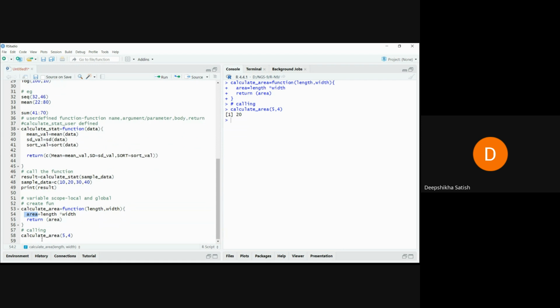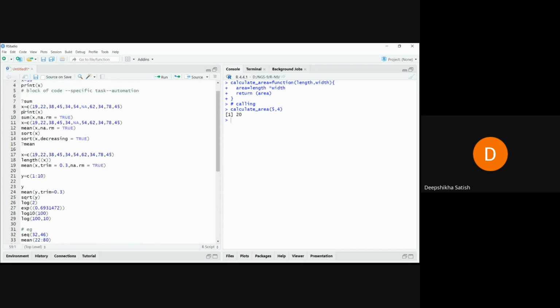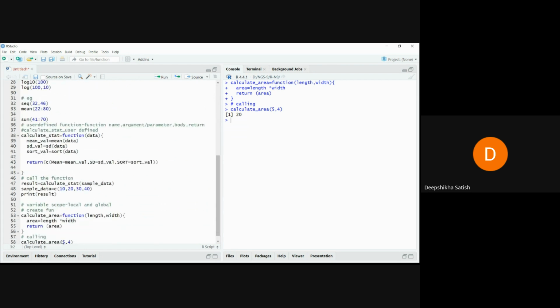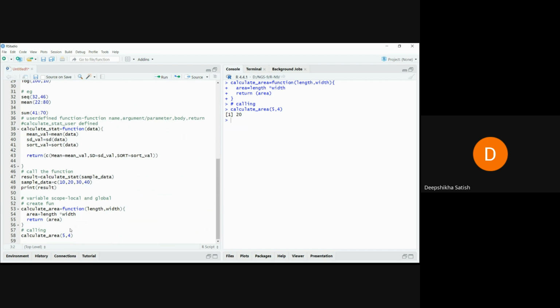If I call area, or length and width, outside, it will give an error because these are not declared outside. But suppose we declared this x here, somewhere here x, then it is a global variable. Global means we can call it from anywhere in this environment, but local variables are restricted to that function only. So local variables can only exist within that function, not outside it.